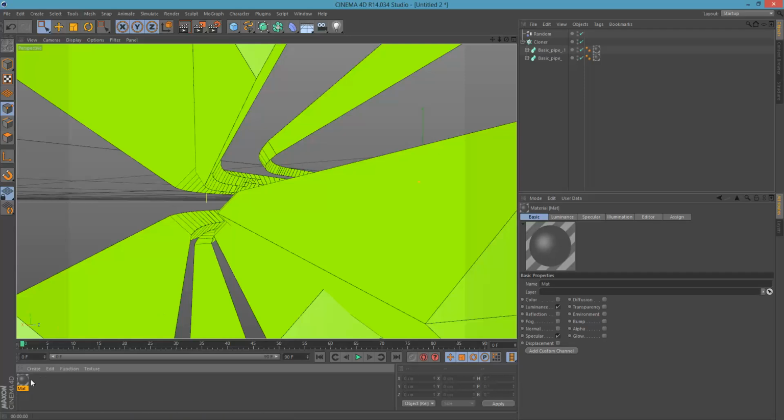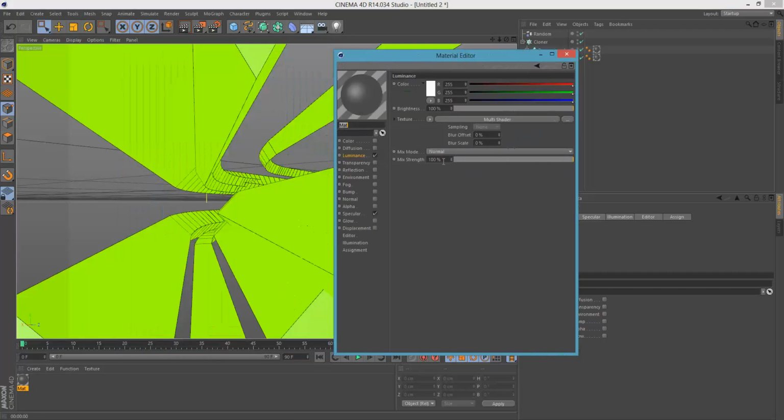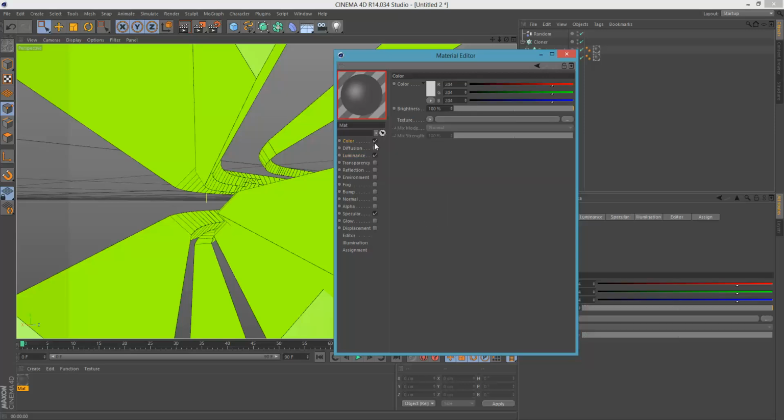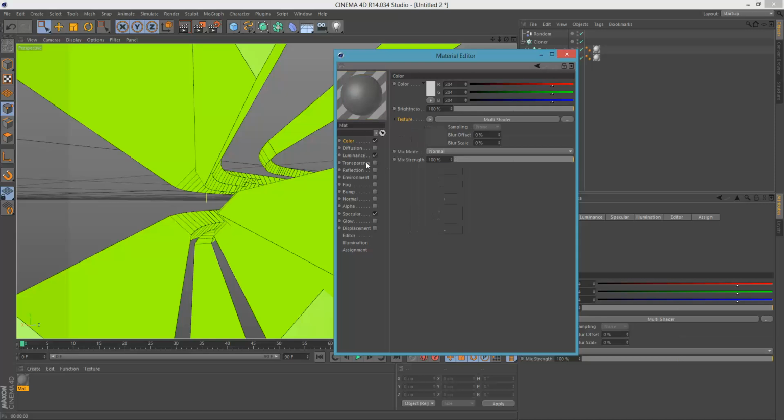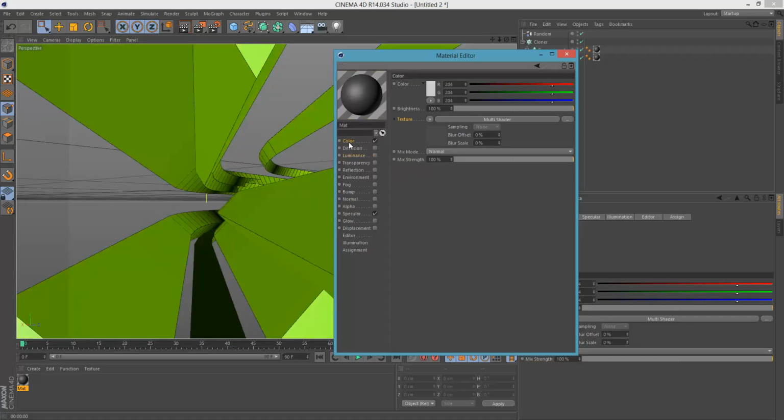So to fix that issue, we need to double click on the material. There we go. And then probably, okay, 1 minute. First of all, let me just copy this thing and paste it inside of the color channel, because luminance is too much bright and I'm not getting any shadow information.